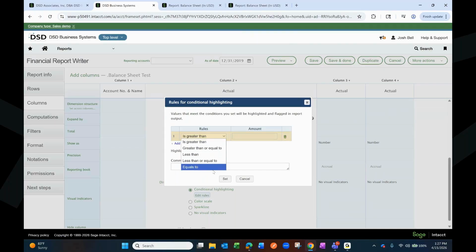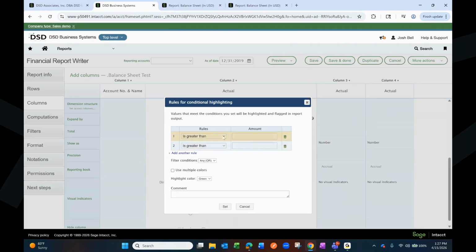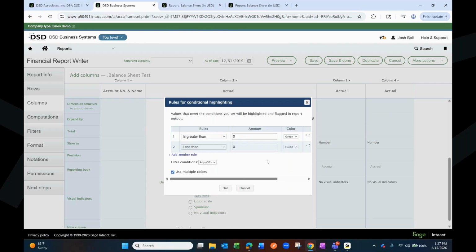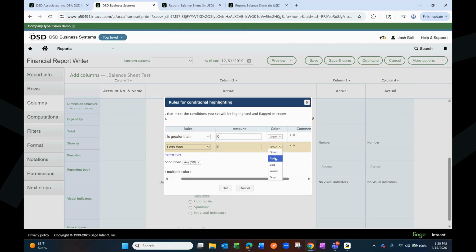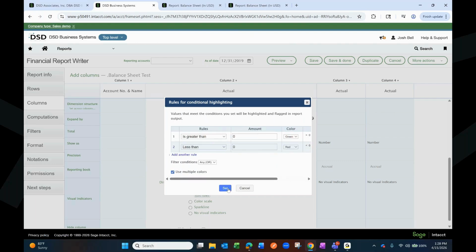So if you wanted to do like a comparison, you could do greater than 0, then less than or less than 0. Then you could use the multiple color options, which will allow you to have different color coordinations.